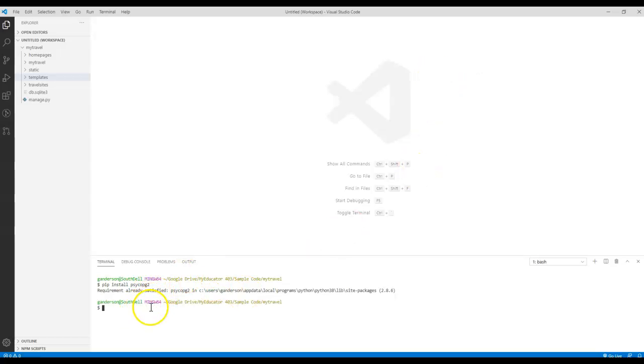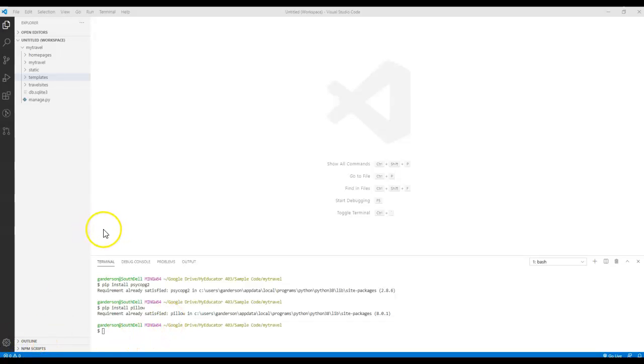If you're working with a Mac, you'd have to say psycopg2-binary, but in the Windows environment, you're just going to say psycopg2, which I've already installed. Another one that you want to install is called Pillow, and Pillow allows you to work with images in Python, images in a database. So make sure those two are installed. Once again, I've already installed them, which is why it says the requirements are already satisfied.